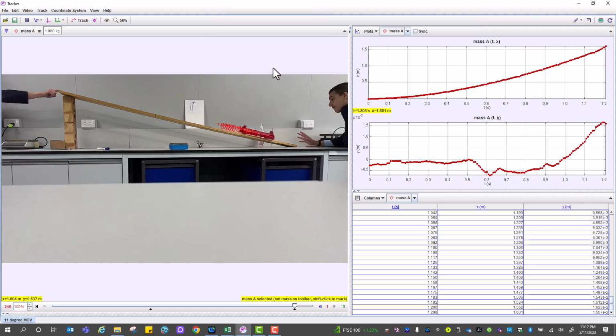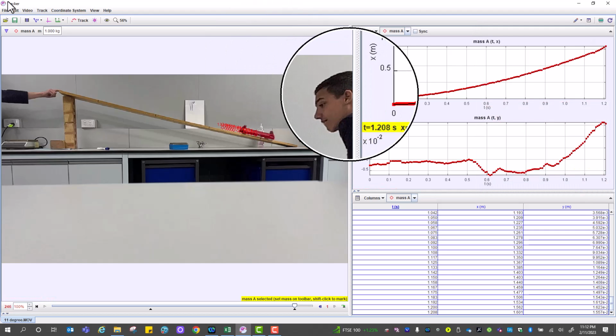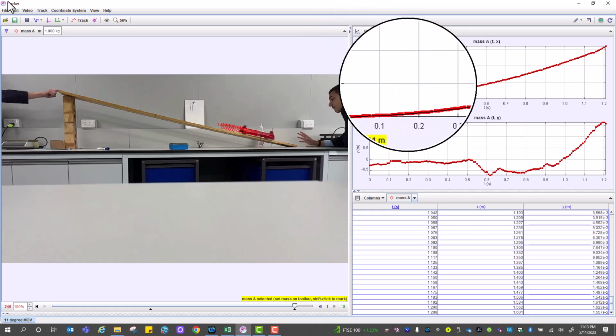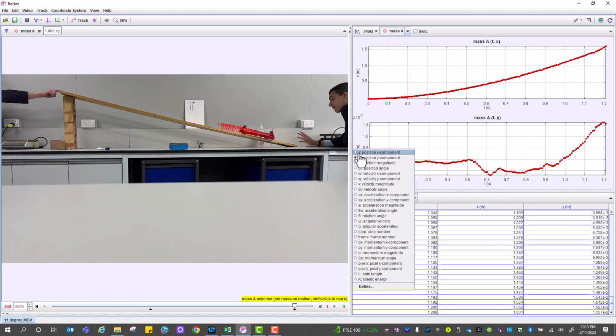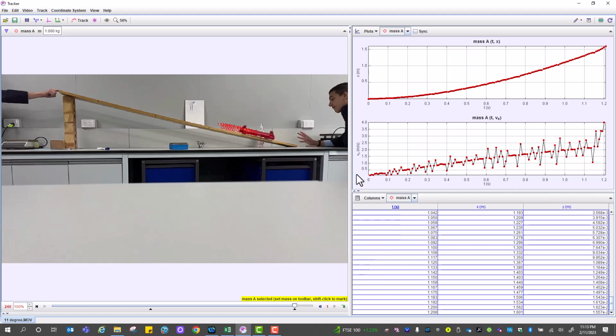I can close that. We can see on the right hand side, we have this amazing position against time graph. And it has that nice typical curve that we'd expect for an object accelerating. Now we can change the axes on either of these two graphs. At the moment we've set this up to display two graphs. That's why we've got a second one here on the Y. We're not worried about the Y coordinates. What I'd like to have a look at is the velocity in the X.